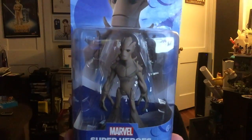It's amazing. Disney Infinity is awesome. I'm so glad that Guardians made their way, and this will further my collection. I also have Rocket Raccoon, and I have not unboxed him. I will probably do a separate unboxing video, but Mr. Groot, I have a Groot as well. The one Guardian I'm missing is Drax, which completes the Guardians of the Galaxy set for Disney Infinity. And later on, we will have two more Marvel characters, one of which will be a Guardian of the Galaxy, Yondu. Woo, I almost blanked on the name. Which will be pretty awesome.